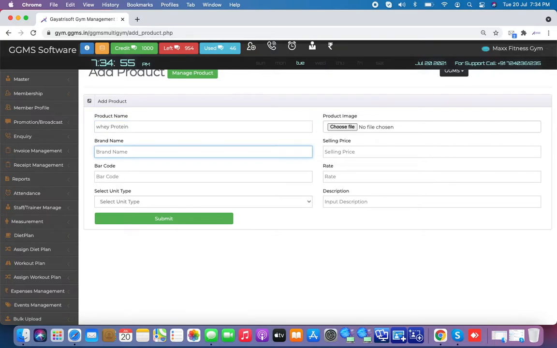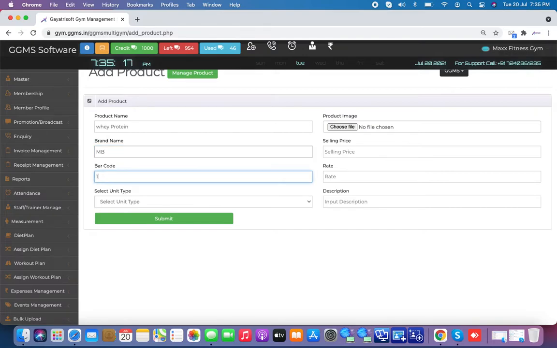Then brand name, like we can take MB protein. Here MB is the brand name.